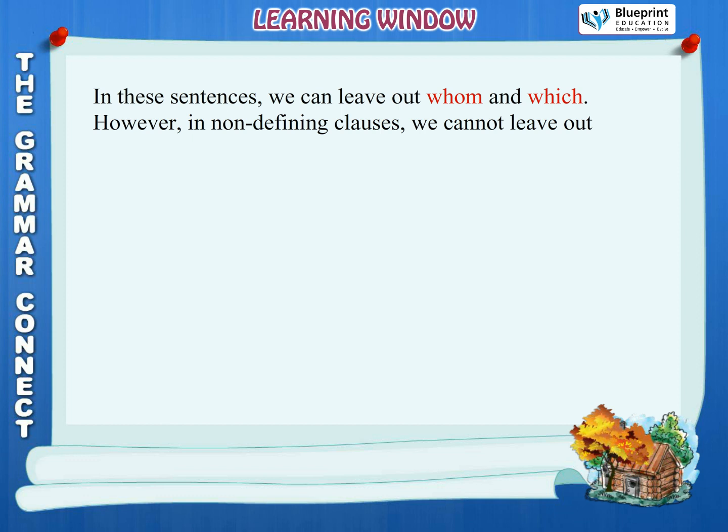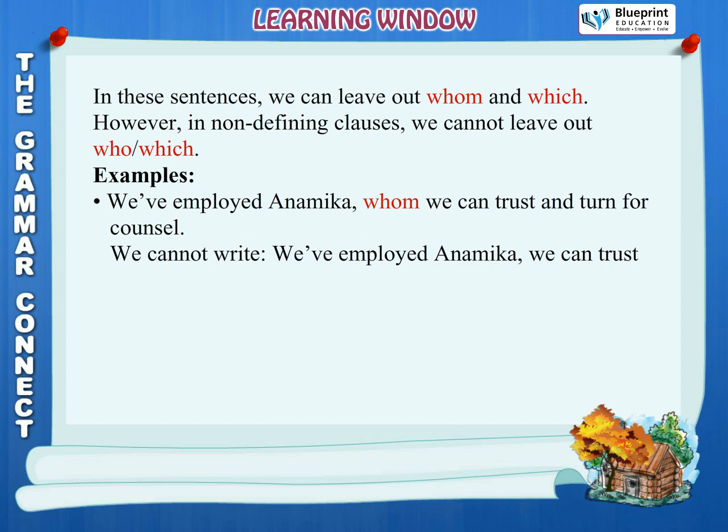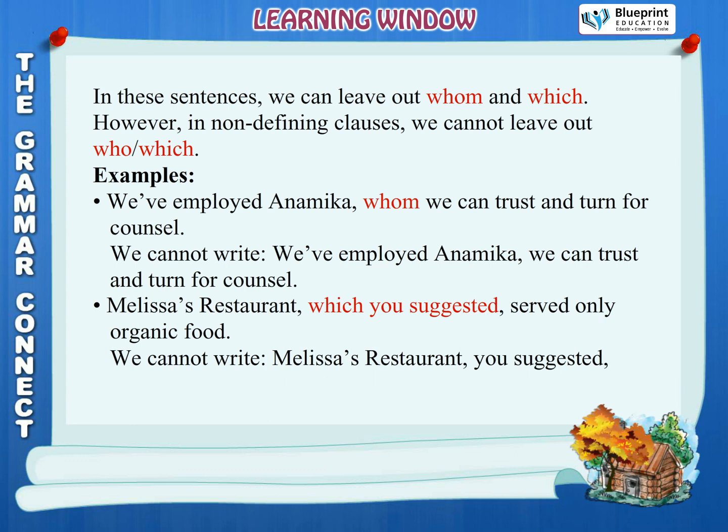However, in non-defining clauses, we cannot leave out who or which. Examples: We've employed Anamika, whom we can trust and turn to for counsel. We cannot write: We've employed Anamika, we can trust and turn to for counsel. Melissa's restaurant, which you suggested, served only organic food. We cannot write: Melissa's restaurant, you suggested, served only organic food.